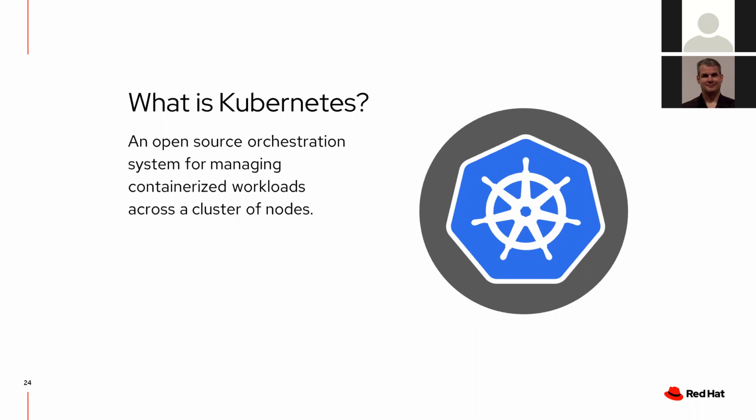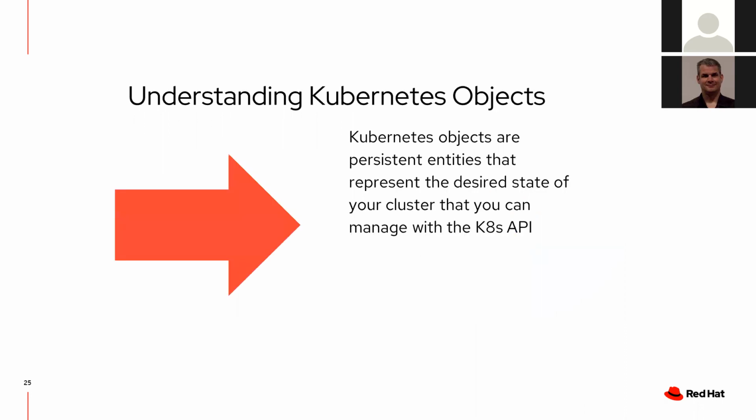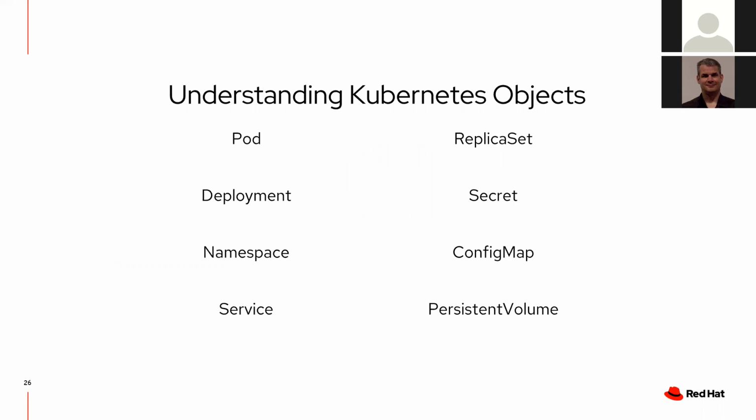So as we move through, we'll start talking more about how Kubernetes objects work. Kubernetes is built of a collection of objects, and these are the persistent objects that represent the state, or at least the desired state, of your cluster. So when we think about Kubernetes objects, here are the different objects that we have. We have pods, and we'll talk about that in just a few minutes, but also deployments, namespaces, services, persistent volumes. We have all these things that we can use.